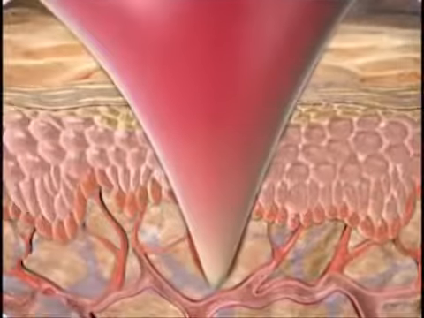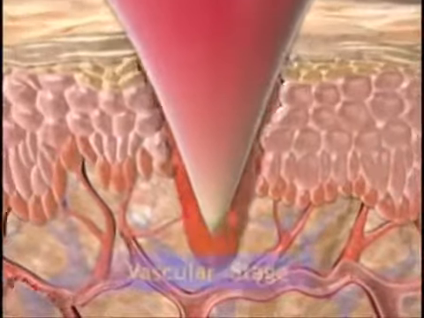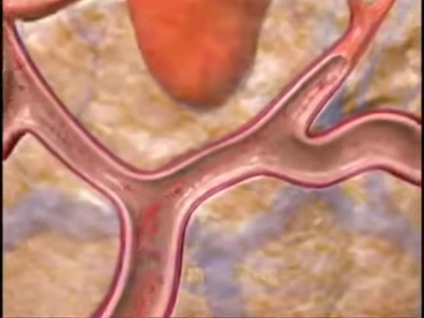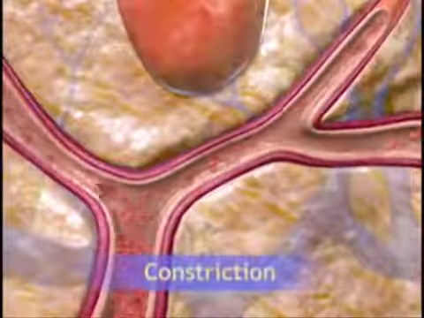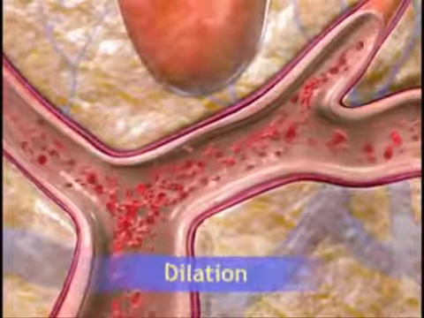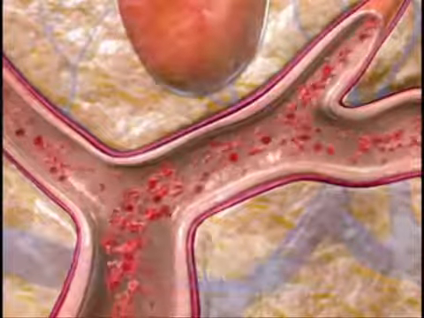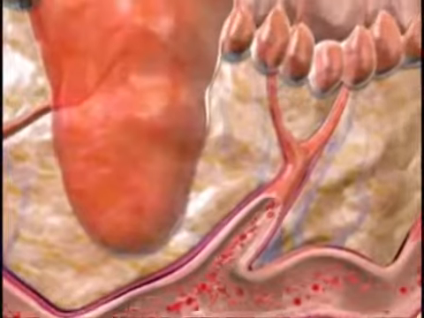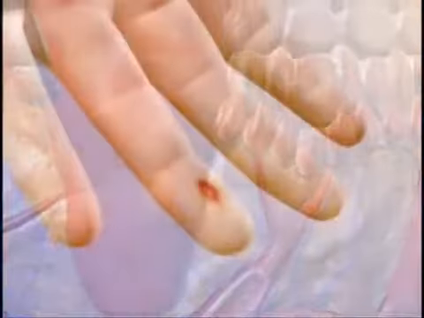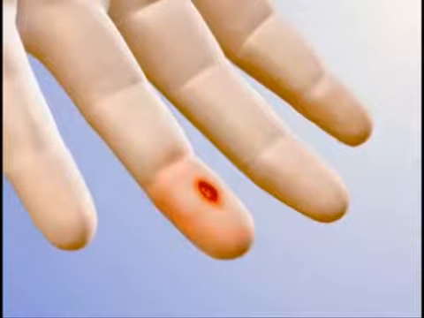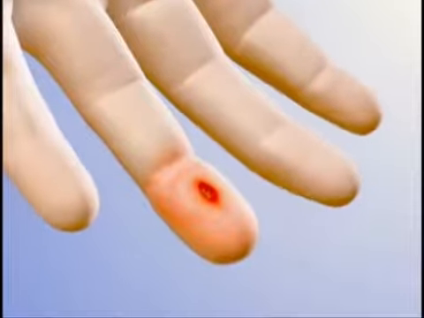Acute inflammation occurs in two overlapping stages, vascular and cellular. In the vascular stage, arterioles and venules near the site of injury constrict briefly, then dilate. Dilation promotes congestion, while an accompanying increase in capillary permeability leads to the movement of fluid into the affected tissue, resulting in the 5 classic signs of inflammation: redness, swelling, heat, pain, and loss of function.